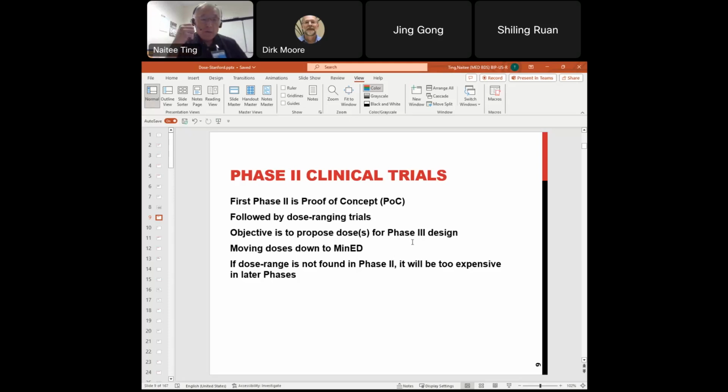So a typical dose ranging study looks like this: high dose, medium dose, low dose, and placebo. You got 4 treatment groups. Placebo, low, medium, high. You try to see if there's any dose response relationship, with an objective of moving the doses down to minimum effect dose. Hopefully, we can find the minimum effect dose. If you can find the minimum effect dose, then you can establish the lower limit of those dose range. Remember, MTD came from phase one, so maximum tolerable dose, which is the upper limit of your dose range, and now you move down to the lower limit of dose range.